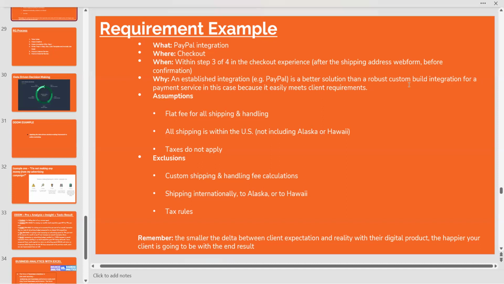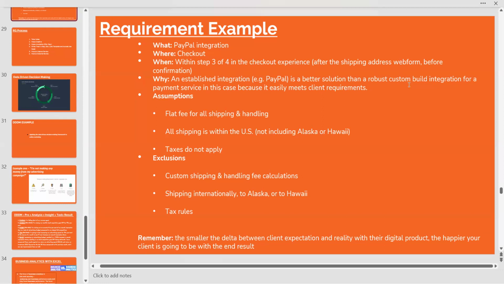Okay, so even when it comes to the assumption part, what you have included, you have mentioned over here. And say for example some clarity you are getting as part of exclusion has also been mentioned here. You see that it clearly says that a custom shipping and handling fee calculation is an exclusion, that we are not considering in the requirement.